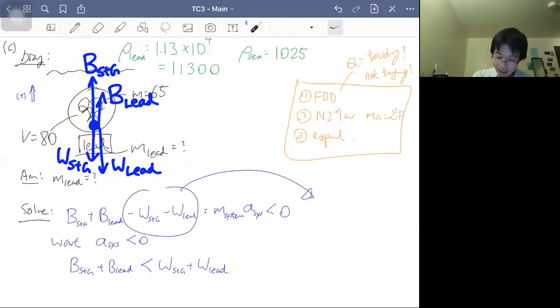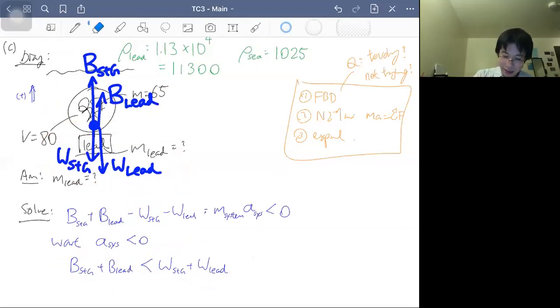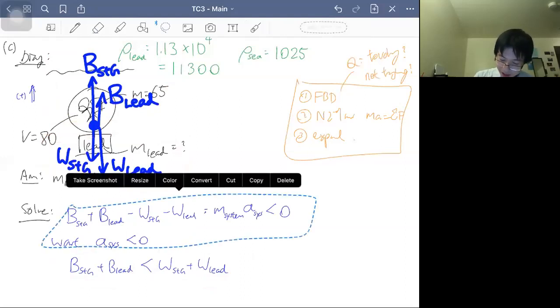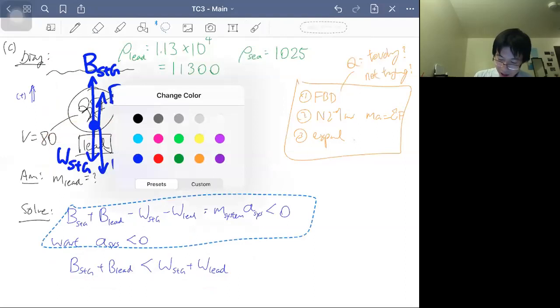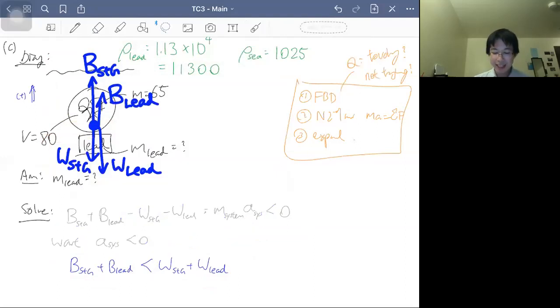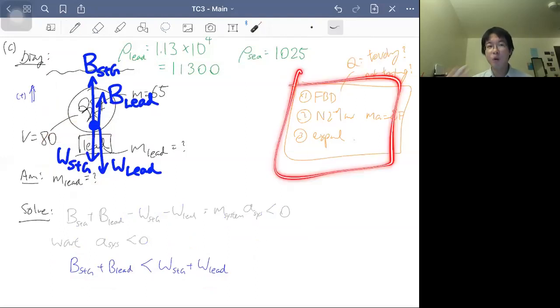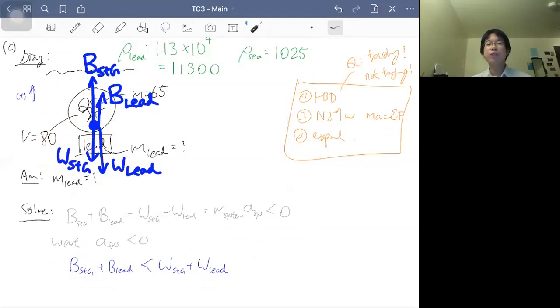Okay. So I would say this part is what I call the optional step. You can directly start with this blue step over here. And for the optional gray step, my personal feeling is if you're not familiar with this system, I encourage you to use it over and over again so that you familiarize yourself with it, so that it solves all your future problems that have to do with forces.